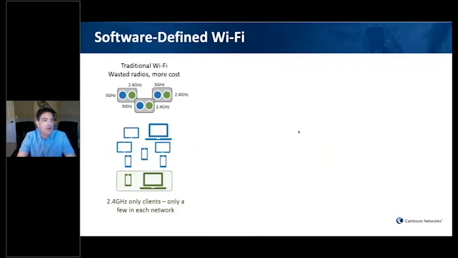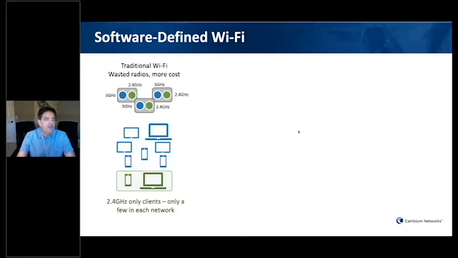The second thing is software-defined Wi-Fi, again contrasting the traditional versus the Cambium approach. In a traditional Wi-Fi space, you typically have 2 radio APs. They're fixed with the different bands of Wi-Fi, which are in the microwave region, 5 gigahertz and 2.4 gigahertz. Based on color, you can see the blue here is 5 gigahertz, and the green is 2.4.